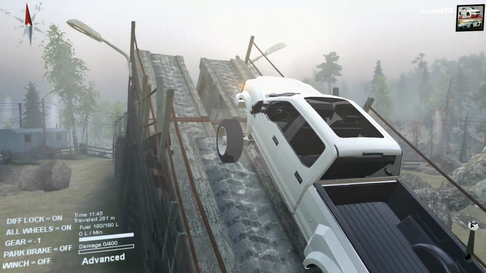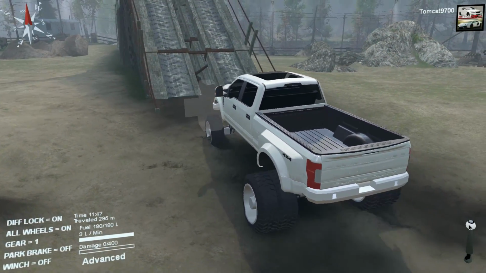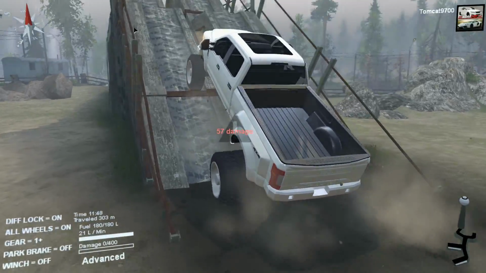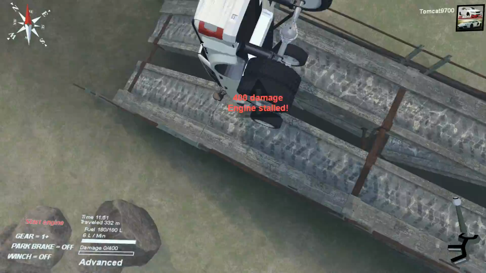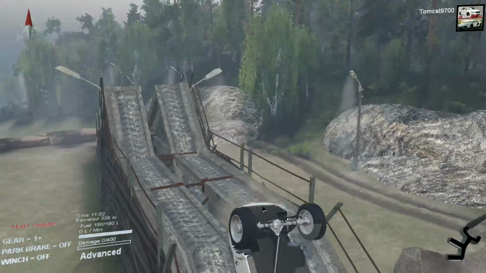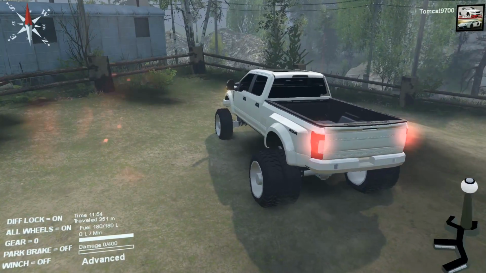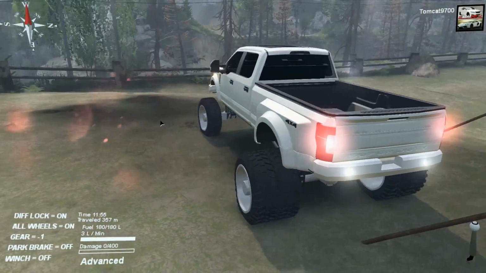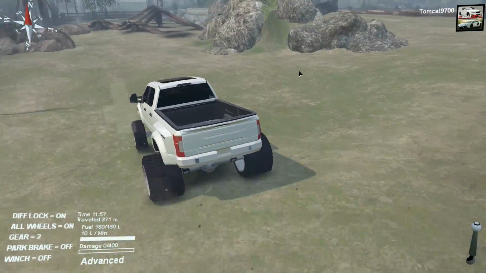But let's see if we try to go up this in high. I wonder if it'll just jump like crazy over the top, or what it'll do. Oh, yep, there we go. Oh my god, it doesn't know what to do with itself. It's actually going to come back down, which went better than I expected, but at the same time, it was the outcome I figured was going to happen.